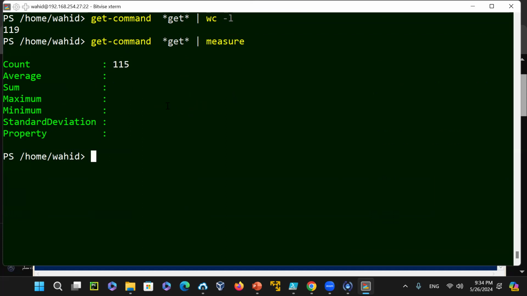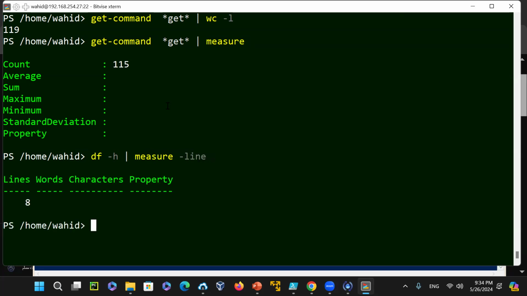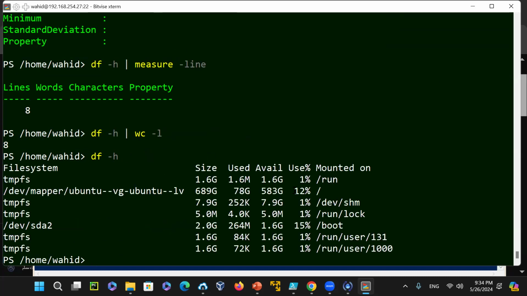But here, if I just run df -h and then do a Measure on it, notice the difference. I say Measure -Line, and it shows 8 lines. If I do the same thing with df -h and then wc -l, it shows 8 lines. And if I just do df -h, you can see without it is 8 lines here. So starting with this and all the way to the end is 8 lines.